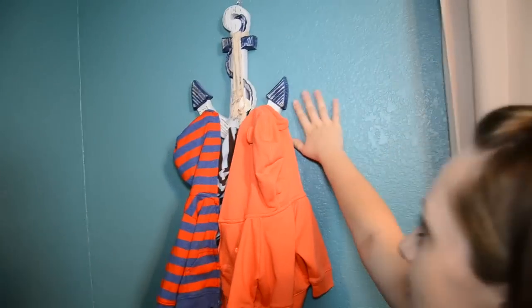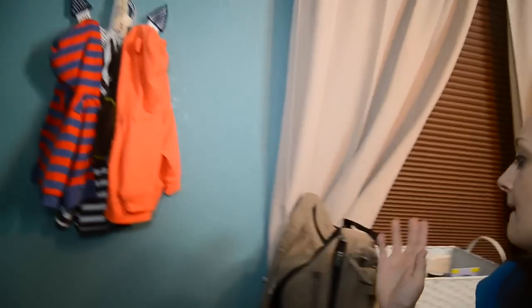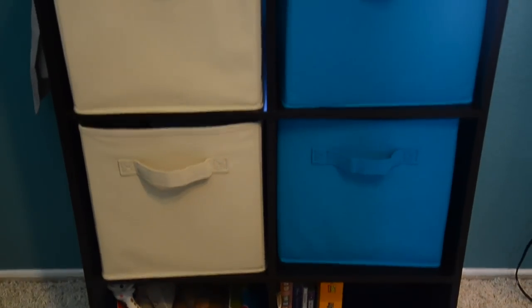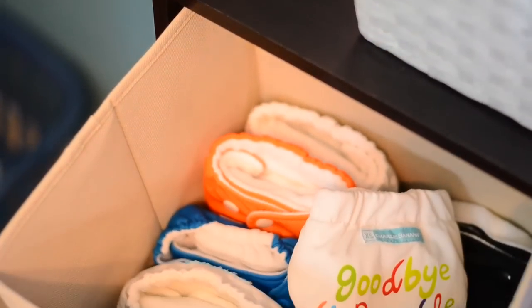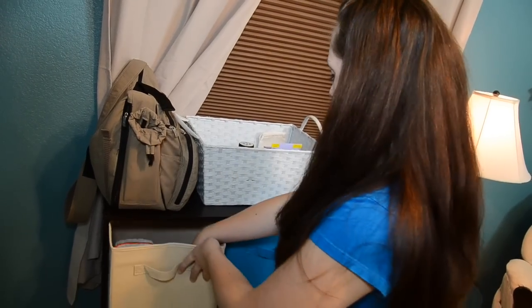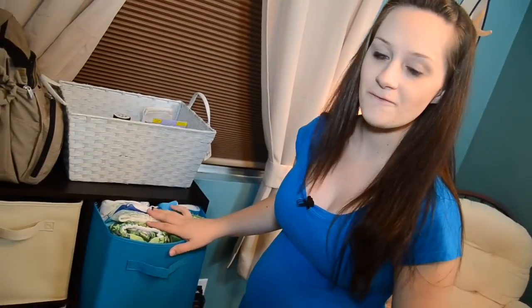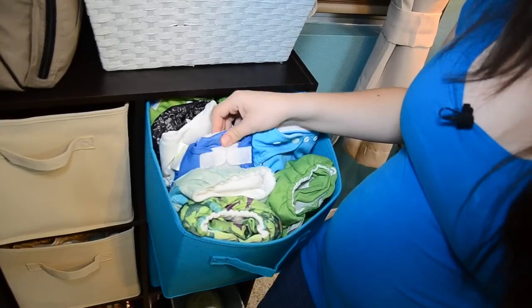Up here I have an anchor that was actually sent to us by Brian's mom, and it holds a lot of his jackets, which right now he's not going to be able to use but maybe in the future he will be. This is mainly all of his cloth diapers and stuff. In this one, we have all of his extra smalls, newborn cloth diapers. And then right in here — this one's a little bit overstuffed — is all of his one-size diapers. These are diapers that will fit him once he gets a little bit larger, all the way to hopefully like two years old or until he's potty trained.